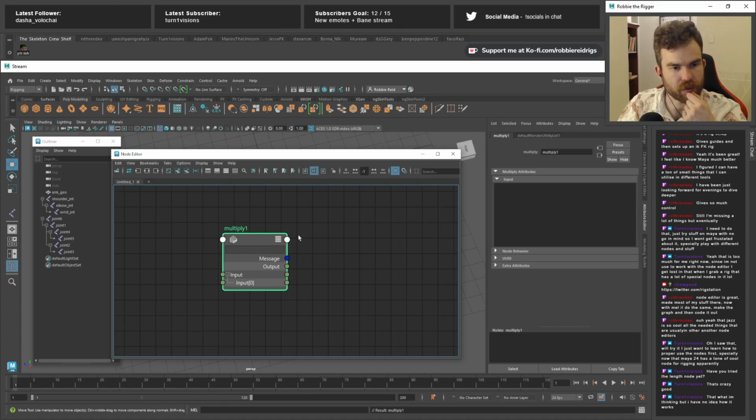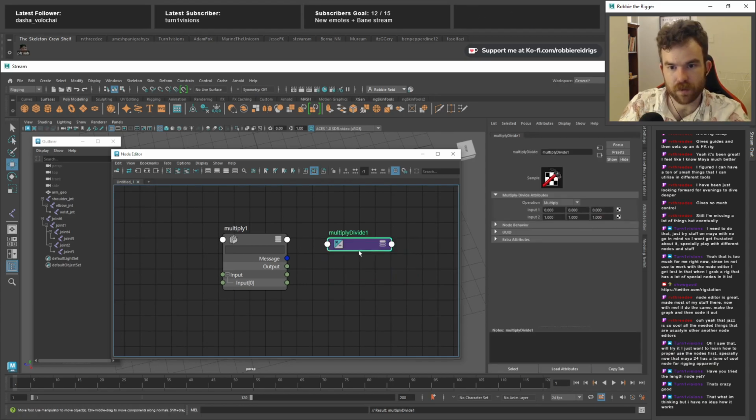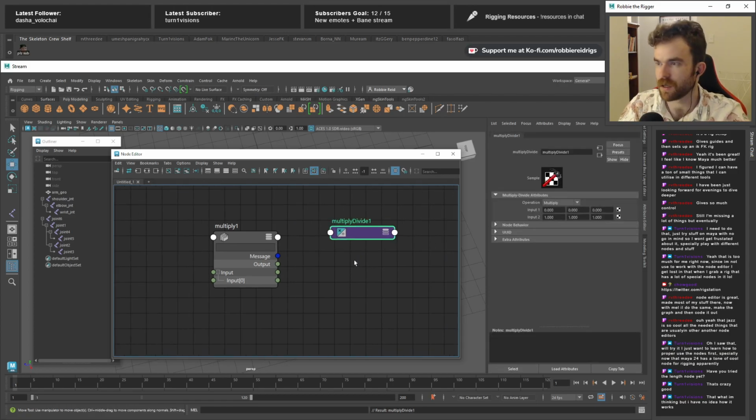Okay, that's kind of useful, because otherwise you'd have to use the multiply divide, where you'd only have 2. Is there a divide as well? No. But I guess you could multiply it by 0.5 or whatever to get that same result. Okay, well that's just going to reduce the need for chaining multiple things together.